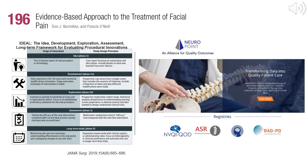Certain problems specific to surgery are encountered with trial design. For example, adequate blinding, standardization of technique and operator influence, and equipoise, etc. The ideal collaboration is an international network formed to address some of these issues of experimental design in surgery. Along with describing a framework for development of stages in surgical innovation, it recommends how research at each of these stages can be optimized. Suggestions include modifications and alternatives to randomized controlled trial design that are appropriate for some surgical questions, for example, case matching studies, controlled interrupted time series, or stepped-wedge study designs.